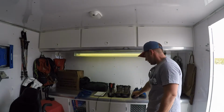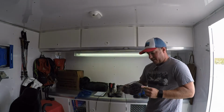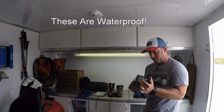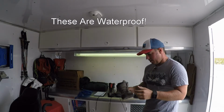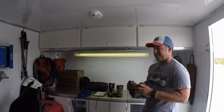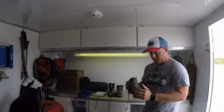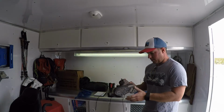The second one being the La Sportiva GTXs. This one you can see is a little stiffer. I've had these for quite a while now, and I don't wear them all that often, but they've got probably 400 to 500 miles on them, and they definitely show wear. These are the original laces. They're pretty worn out. This is going to be a great, really light pack shoe. For example, if you just want to carry a CamelBak and maybe a couple of Clif Bars with you in a backpack, not a lot of weight on you, not a lot of weight put down on the shoe, because again, the soles on these aren't very thick.